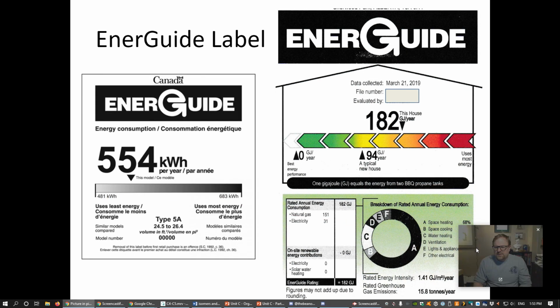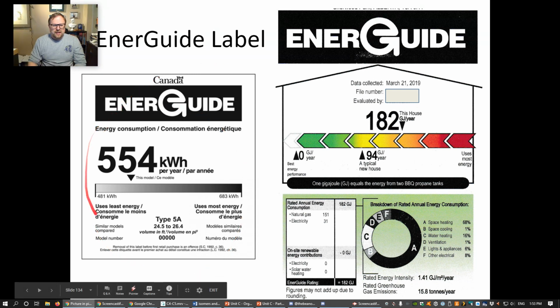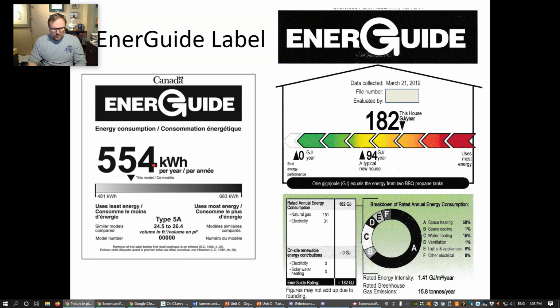I've included this on here, and there's a couple of things I'll point out. This is what an EnerGuide label looks like, and it tells you, in this case, not per month, but per year, how much that device is going to consume. And then usually they have a range on here of how much energy on the low end the device might consume and how much on the high end it might consume, and then the average, where this model would fit from the most efficient to least efficient devices.